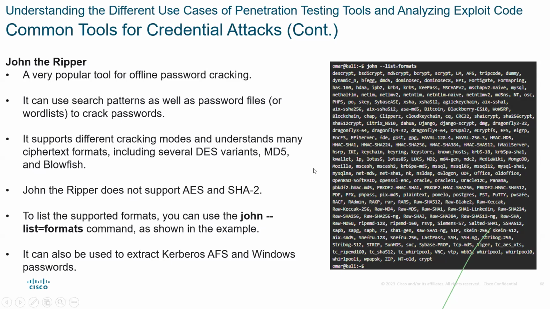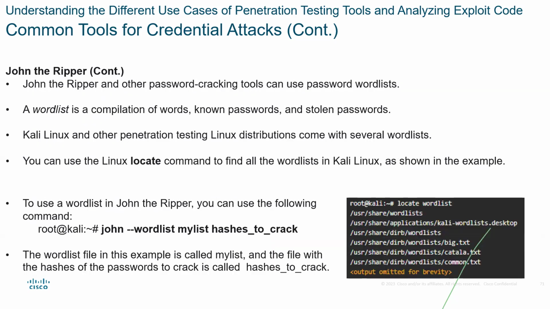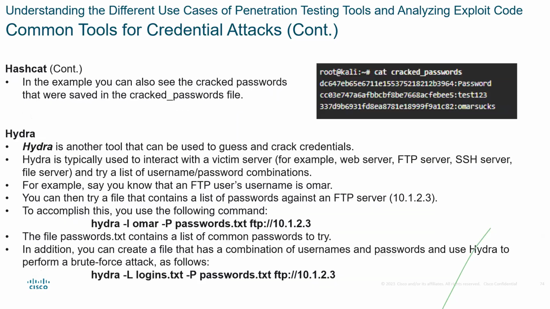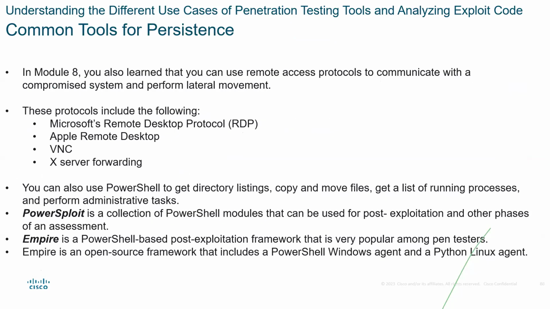This is part of the reason why people now don't allow passwords to even be displayed. You know that even if it's encrypted, it can be displayed in dots or asterisks. Somebody can copy those and do a lot of stuff with it. These are tools for credential attack. Let's look at the other tools for persistence.